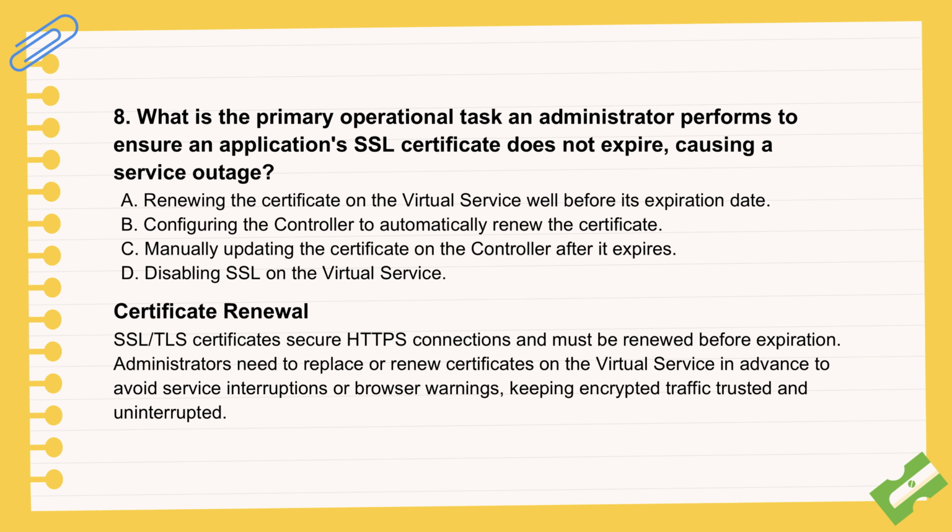It does. So, to ensure service is maintained, to avoid that completely preventable catastrophic outage, the primary operational task is renewing the SSL certificate on the virtual service. Well before its expiration date. Please, yes. Well before. Ignoring certificate rotation is just a guaranteed service outage waiting to happen. Especially since, as we said, the SE handles all that SSL termination work. If the cert expires, traffic stops. Okay, point taken. Stay on top of cert renewals.